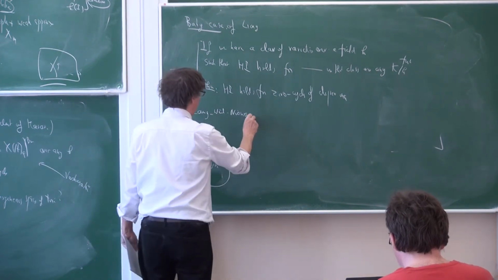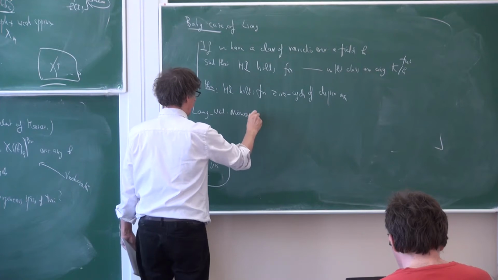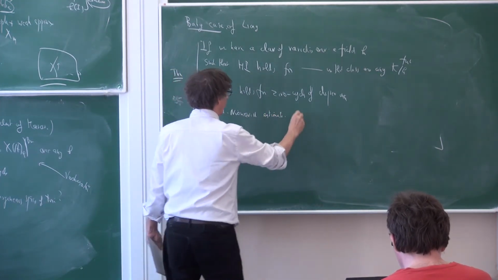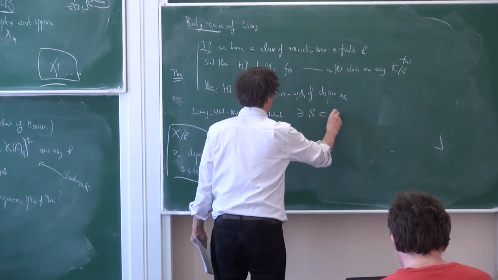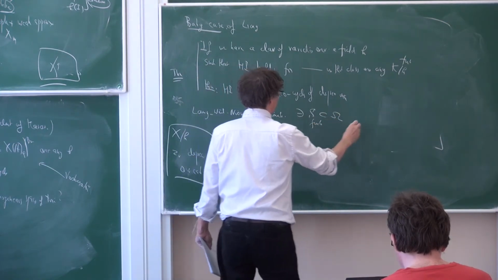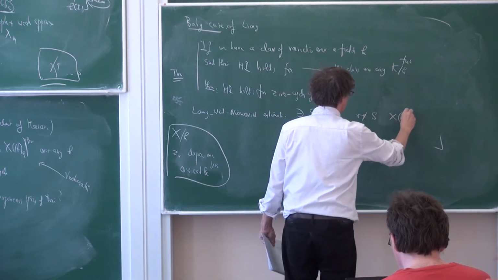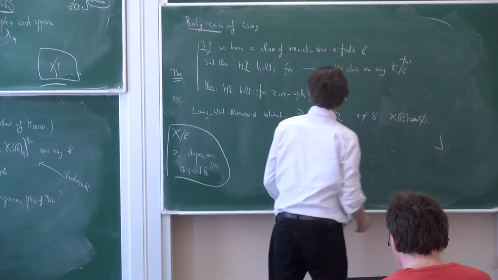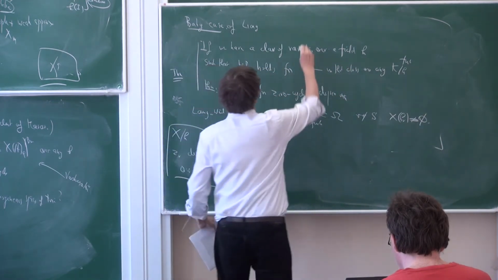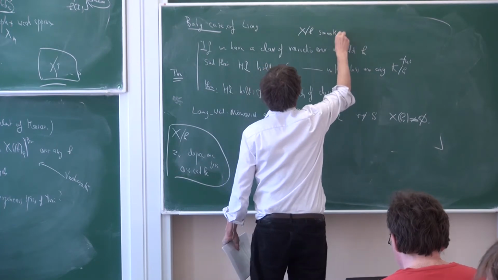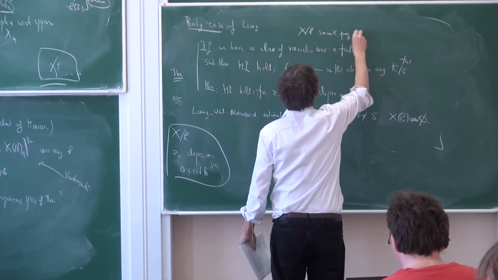So if we take the Lang–Weil–Nisnevich estimates, we know that there exists a finite set S in Omega such that if v is not in S, X(k_v) is not empty, because the variety is geometrically integral. So X over k is smooth, projective. How does Nisnevich relate to this result?